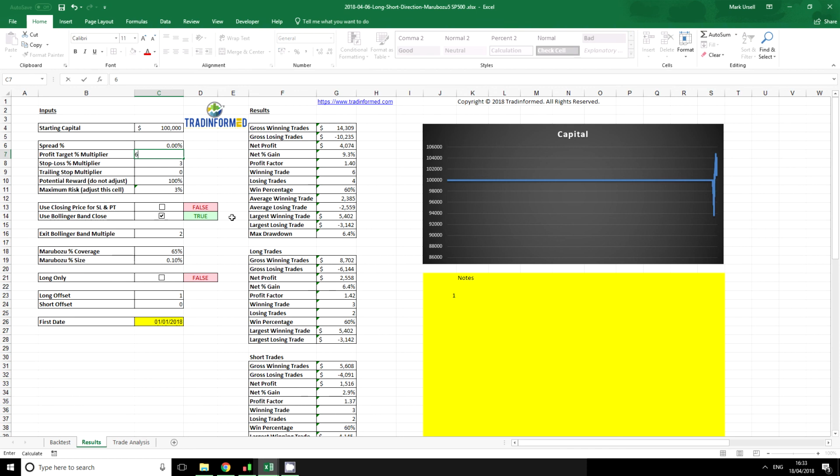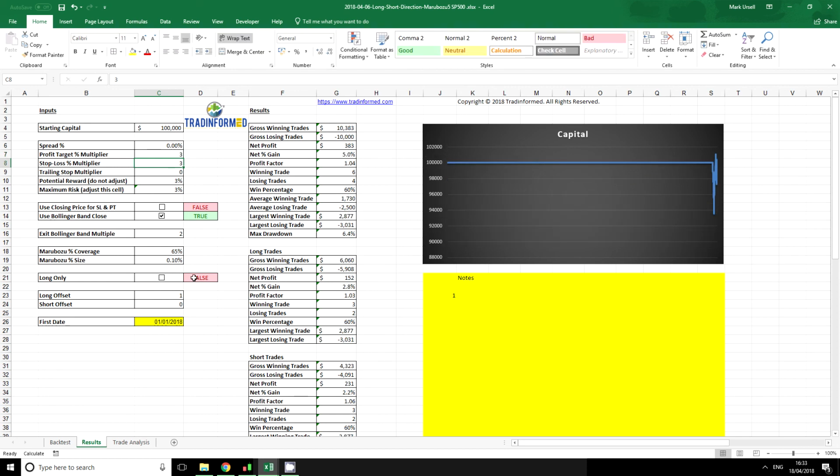You see, we can just play around with these numbers and see if it makes any difference. Often what we're trying to do with the trading strategy is trying to disprove it. We're trying to prove that it doesn't work, and that's a pretty good approach to have, because if you don't trust it yourself, you're never going to be able to trade it, because at the first sign of trouble you will abandon ship and give up on the trading strategy.